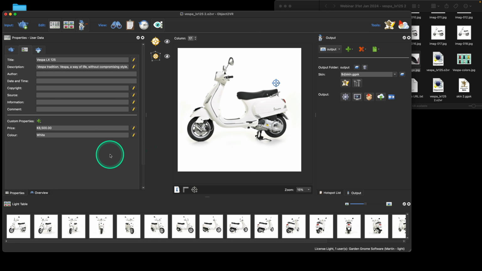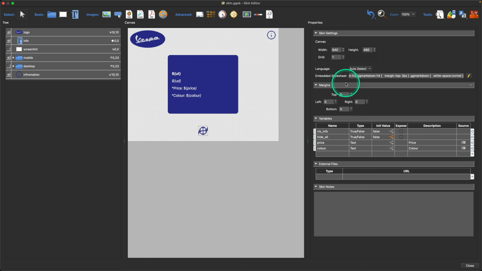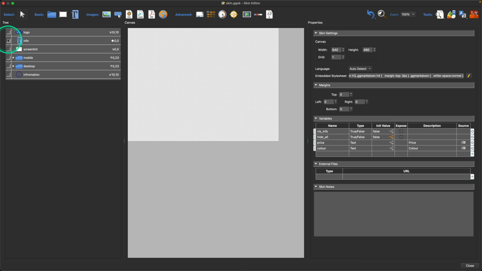All right, so now that we've finished with that, and we've finished with the information pop-up, we're going to add a point hotspot, which we've done. So, okay, let's head back to the skin then. And what I can do is start to hide some of this stuff. I don't need to see that. I can hide it in the skins tree. As you can see, I'm clicking away, hiding everything. It's only hiding it in the skins tree. It doesn't mean it's not going to show in the output. It does. It just means I'm cleaning up the skin canvas to do some more work and not be affected by it.